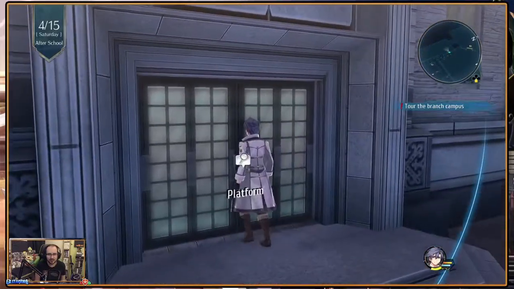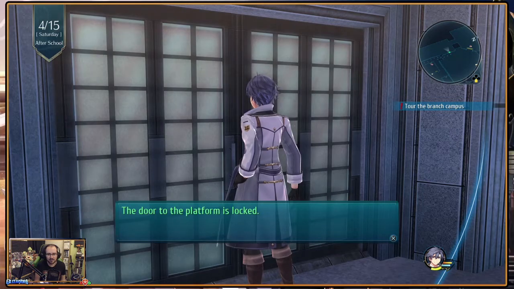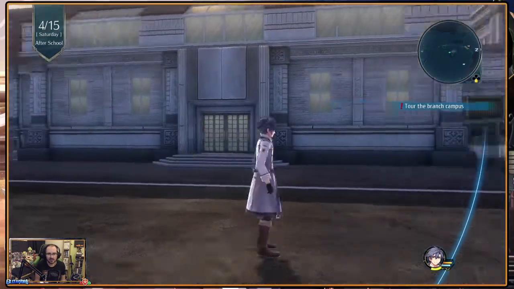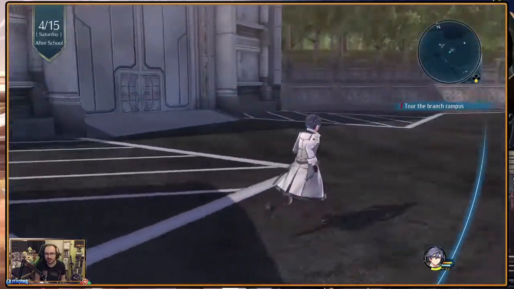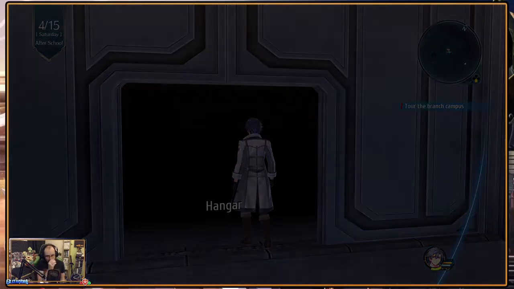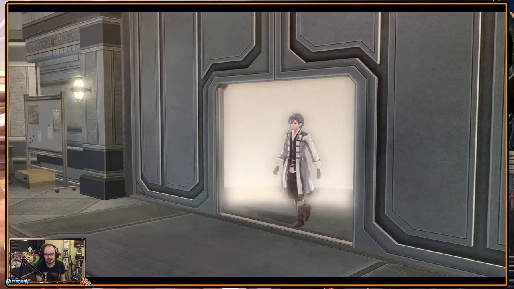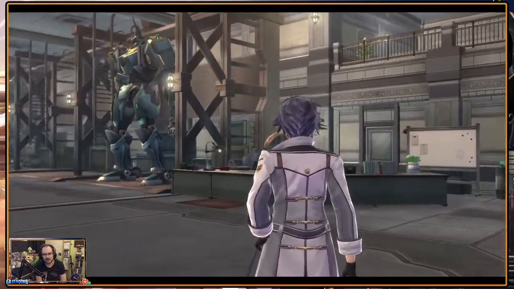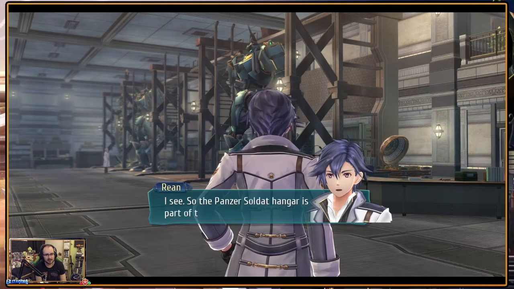I'm starting to wonder. The door to the platform is locked. What platform? It's not the train station, is it? Nah, right? Is it? Connected to the hangar, maybe? Nah. Cease. The Panzer Soldat hangar is part of the research building.